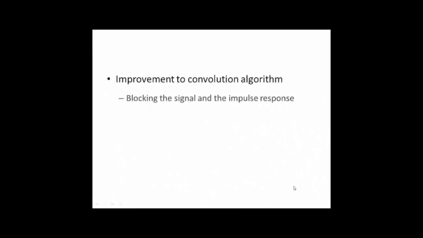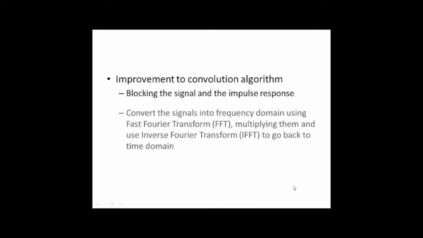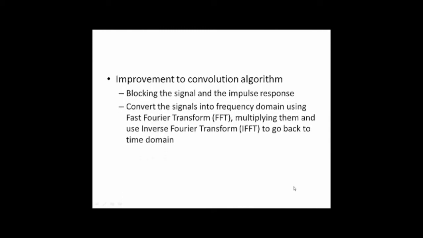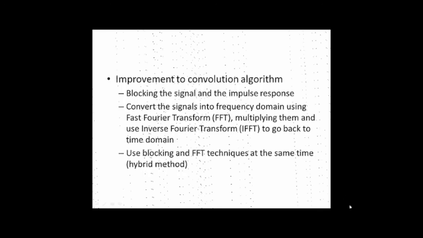Besides blocking, which helps to perform real-time convolution and increases efficiency for long signals, another improvement is to convert the signal and impulse response to frequency domain using fast Fourier transform. In this case, the convolution operation is simplified to element-wise multiplication of the 2 signals. We can then go back to time domain by using the inverse Fourier transform. This procedure is known as fast convolution. For any signal longer than 32 samples, this procedure is faster compared to time domain convolution. We hope you have more insight now into convolution in digital domain and the concept of fast convolution.